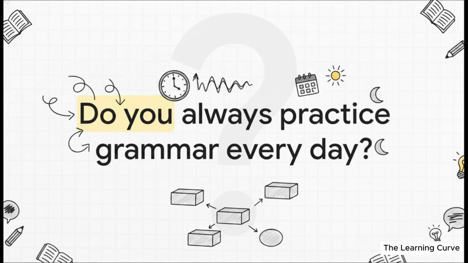So I'm going to leave you with one final provocative question to think about. Do you always practice grammar every day? Take a really close look at that sentence. You can completely decode its entire structure now. It kicks off with our magic key do to make the question. It uses the frequency adverb always, placed perfectly right before the main verb practice. And it wraps up with the time phrase every day, locked right in its proper place at the end. You've got the exact skills to take these building blocks out into the real world now. Keep decoding, keep practicing, and enjoy your brand new level of fluency.